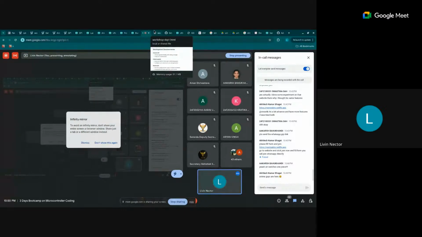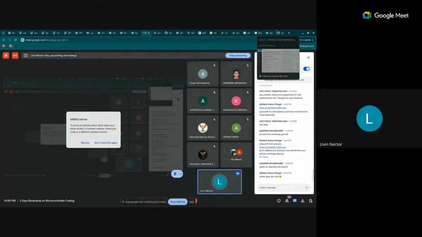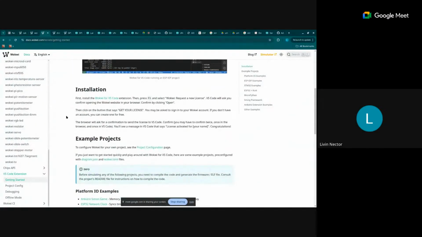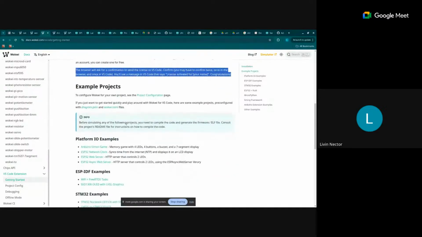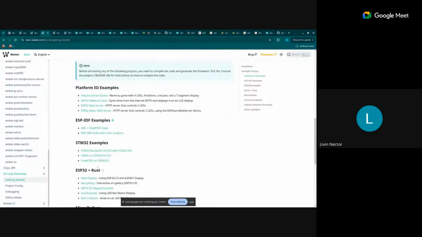You have this thing like VS Code is the IDE, and you can have this simulation extension for Walkme. But actually, setting up the simulation requires some configuration. So that's what this guide says about, right? So you install it, and you have to get a license from Walkme. So you have to have a Walkme account, and then after confirming that license, then you have to set up this. The best way to get started is you can select one of these examples and try it out there.